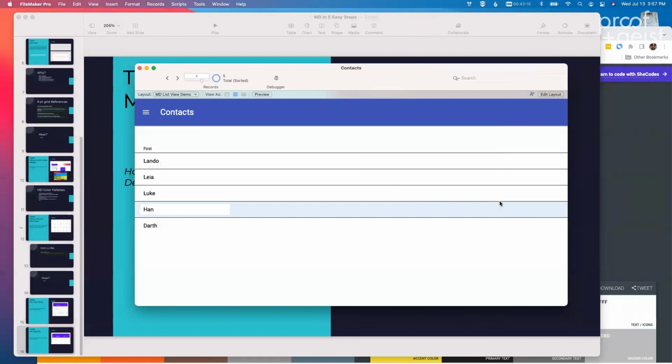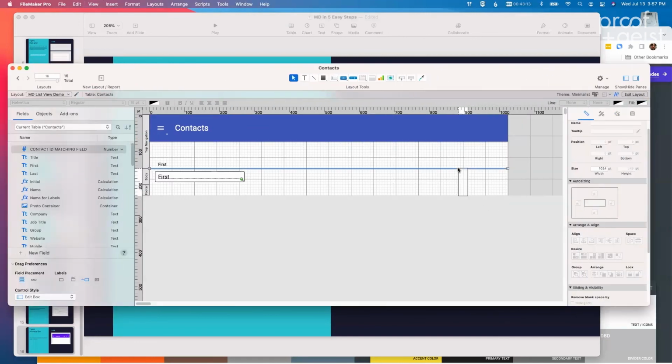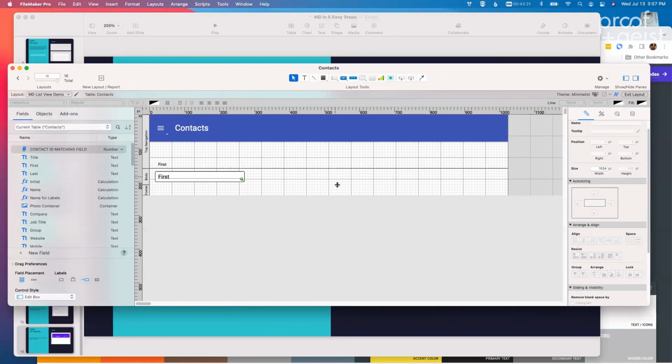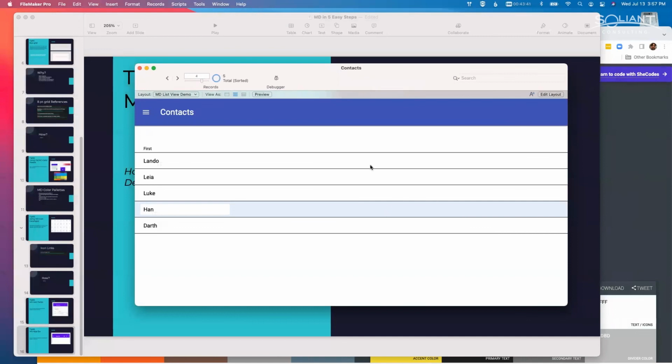Let's see what that looks like. Oh, no, that looks good, but this is the one that's supposed to be at the bottom of the top navigation. There, that's what I want there. And then the next thing we want to do is put this one at the bottom of the body. So what's at the bottom of our body? It's 208. So we're going to move this one down to 208, left of 0, and then probably just move it up just 1 pixel. And there we go. We have a really nice setup so that we can see which one we're on, and we've got these nice dividers.